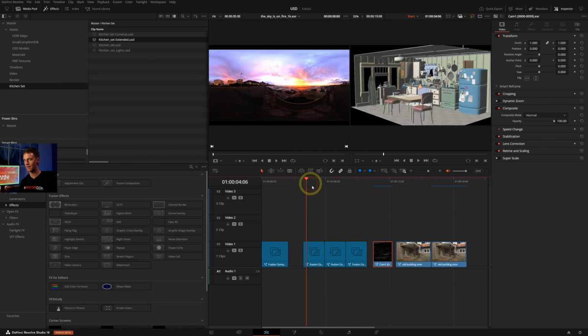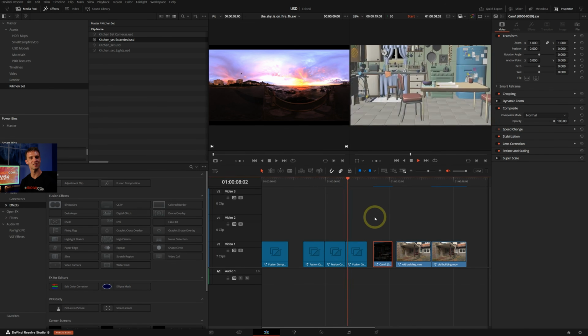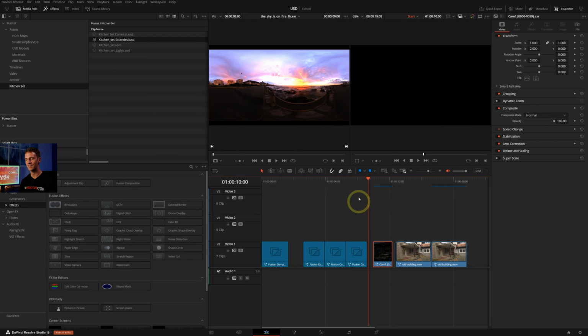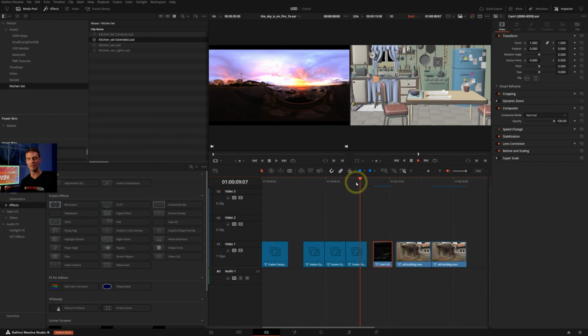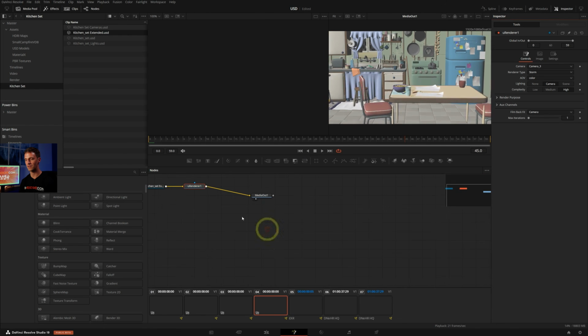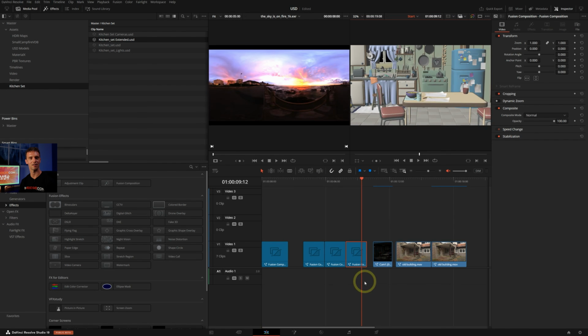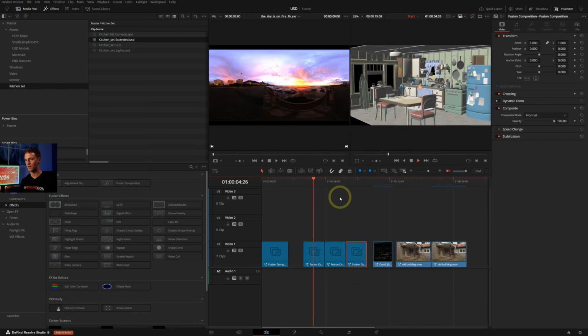Let's go back. And now we have a mini movie in our Fusion timeline from a 3D scene that perhaps I haven't even rendered yet. And if I make any changes in the 3D scene, all I need to do is go to Fusion, click on Reload, and it will update the changes right away into my edit timeline. So that's kind of cool.